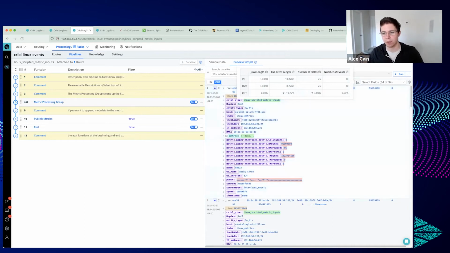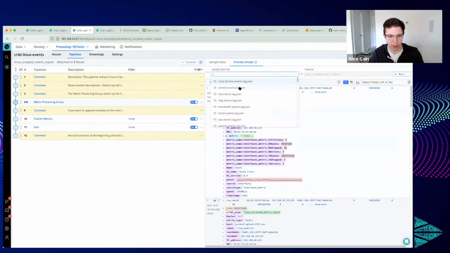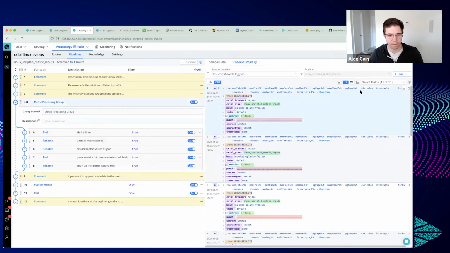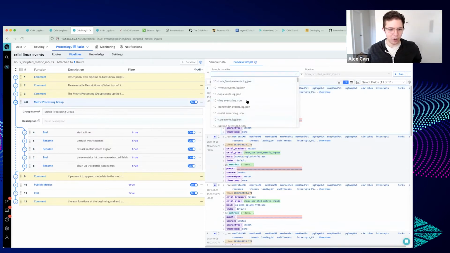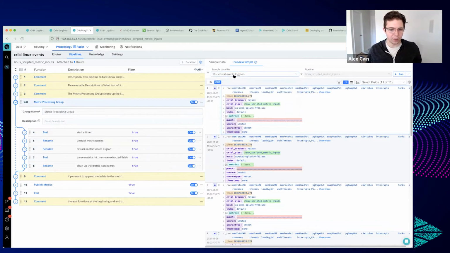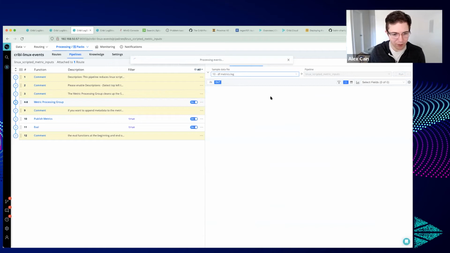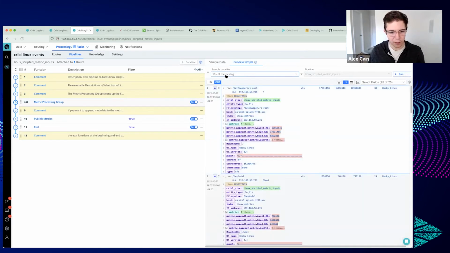We should hopefully see a bit of a performance improvement, but that's something we'll see over time. If we look at, for example, VM stat, VM stat's not much, actually. So all of these are in here as either metrics or events, and let's get the DF metrics. Just make sure you're clicking on the right one.